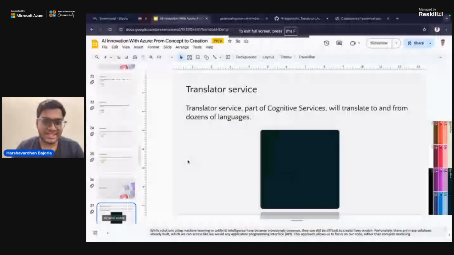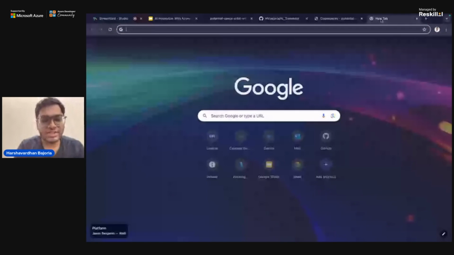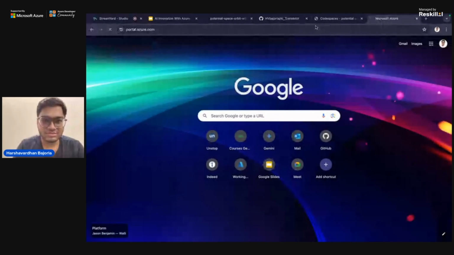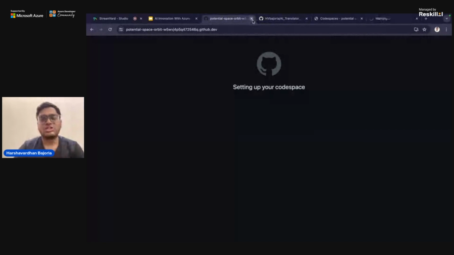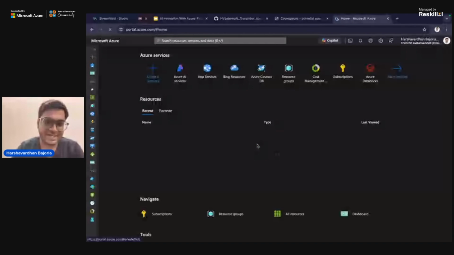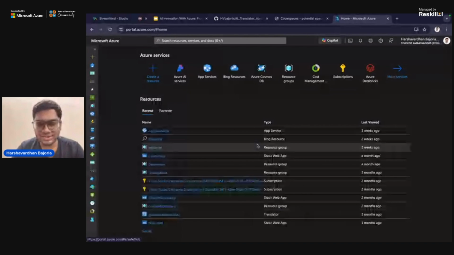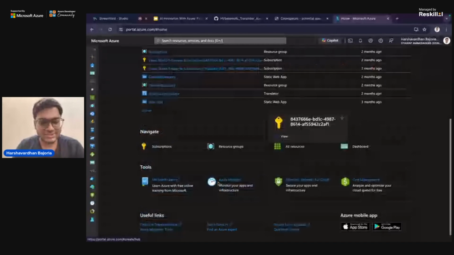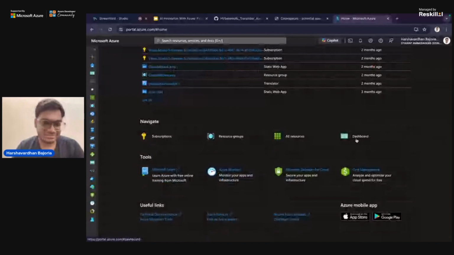So now the practical demo begins of AI Studio. First of all, what is an Azure portal? If you just type portal.azure.com, you'll be directed to the Azure portal. That's your go-to place for anything that you need right now. So this is the Azure portal's homepage, and this is how it looks. Pretty simple. You can just check out your services out here, your resources out here, navigate to your subscription, resource group, resources, and get your dashboard.